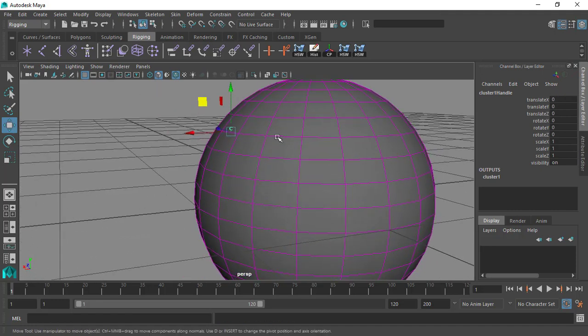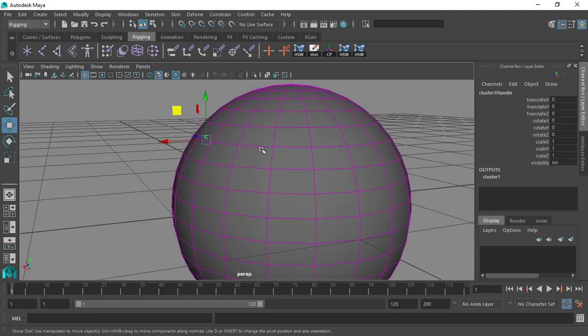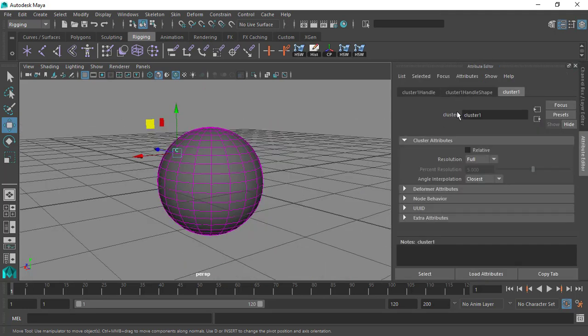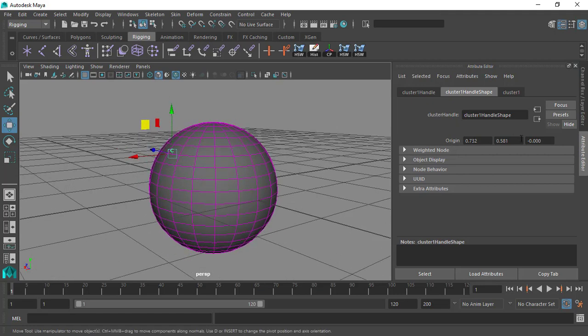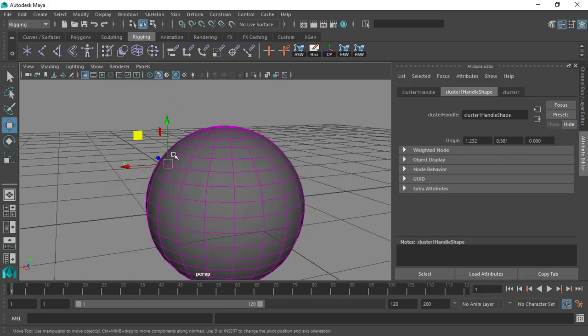Also, if you go to the Attribute Editor by hitting Control A, you can see that if we go to the handle shape node, I have many different fields here. So this one is for the X, the Y, and the Z axis. If I middle mouse drag in here, I'm able to adjust the handle position without affecting its pivot point.